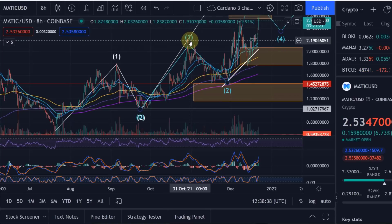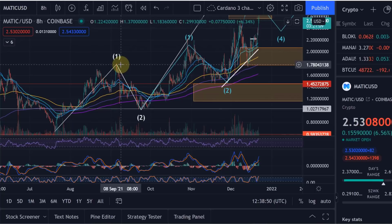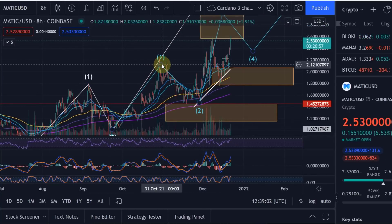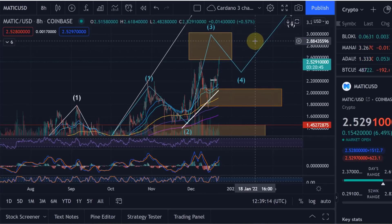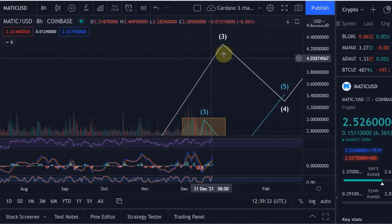The way we did this — we came down too far, so what I marked as a blue wave one would normally have been a wave three. But the wave three would have been too short, and we came down too much, so this was not a wave three and wave four. With a wave four you can't get into the target area of wave one. So this is a wave one and two within the larger white wave one and two. Within that white wave three you have a lower-degree wave one and two, and again we moved up, came down too fast — another lower-degree wave one and two.